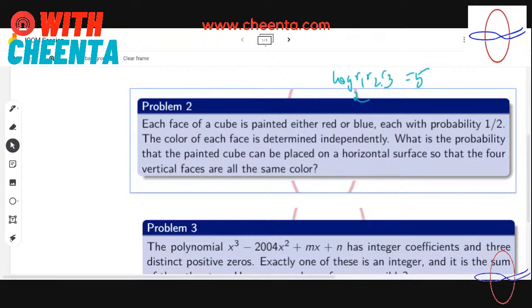Perfect. So now understand this very carefully. Consider that color which appears with the greater frequency. I mean, there are 6 faces on a cube, and two colors with 6 possible choices. So consider the color which appears with greater frequency. You understand? So what will happen? Yep, 64 without rotation. Perfect. You're right.